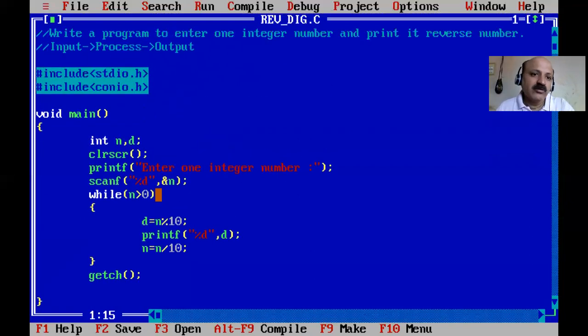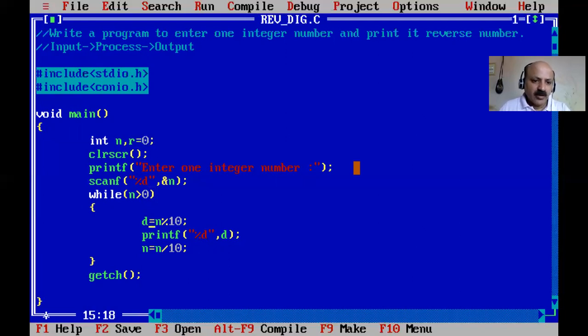So that is not the reverse number, I think that is a reverse of digit. So that is the first attempt, we can just take the reverse of digit, but the reverse of number is remaining. So now we can change our coding, and here I take the reverse number, so I take R and assign it 0.